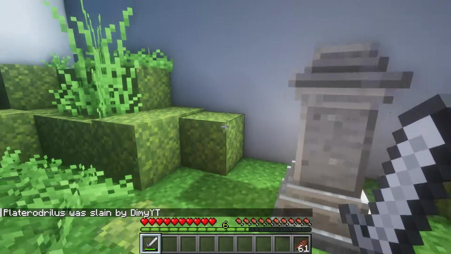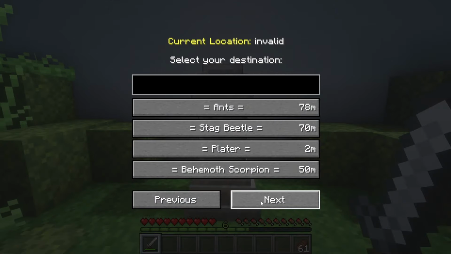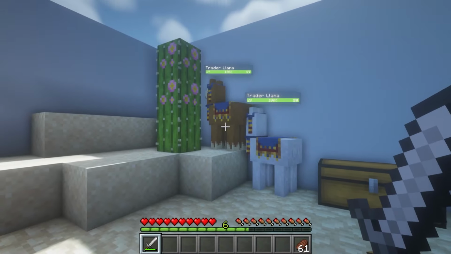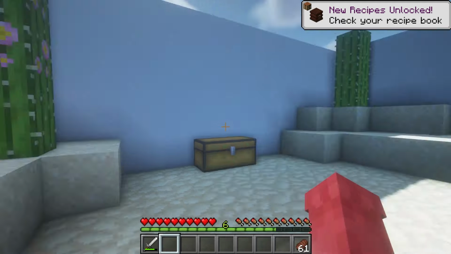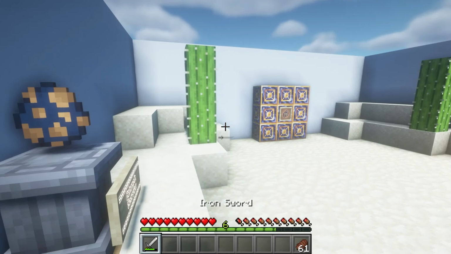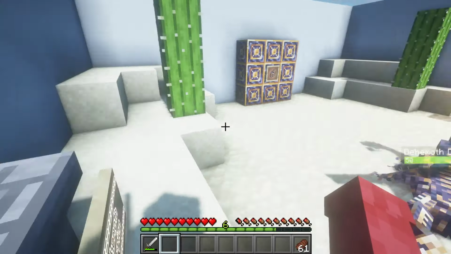Platero drylus was slain by Demi, sadly enough. Now we are going into straight up arachnophobia territory. The behemoth scorpion is up next, and why are you here? Don't kill. I took care of them. Okay. This is one of the mobs I despise. Look at this, and I think, yes, it's aggressive.